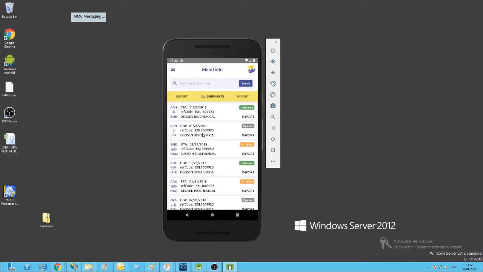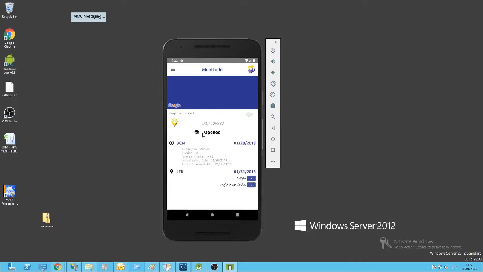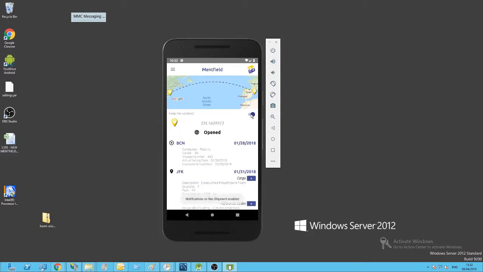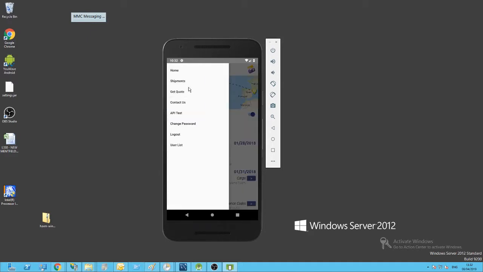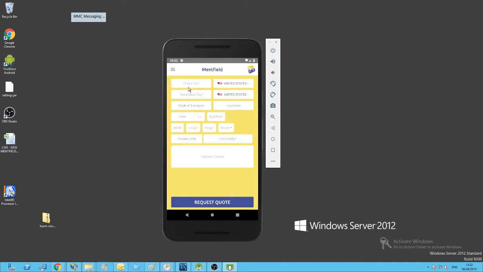Inside the shipment overview, one could swipe right or left for import or export shipments, and the shipments were color-coded by status. On tap, the app would open a single shipment view and show details and the shipment route using the Google Map API. On the app, one could also fill out a small form to request a quote or send a message.